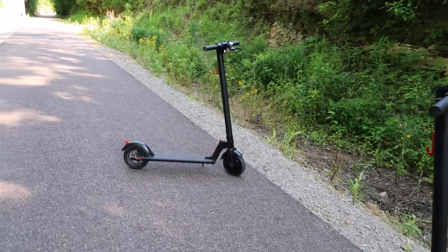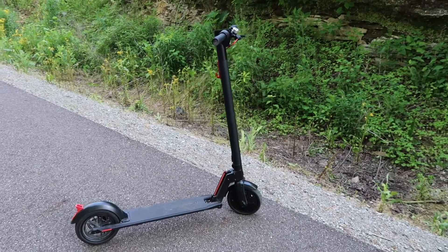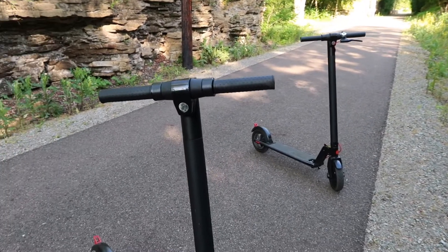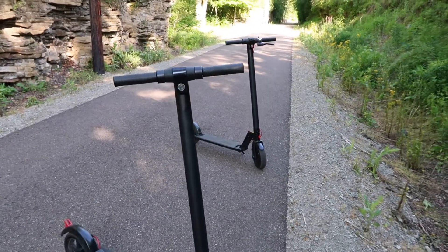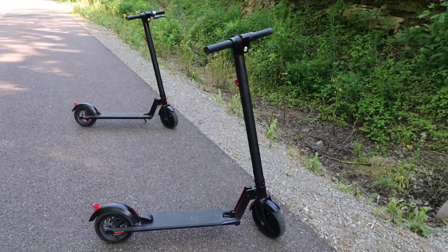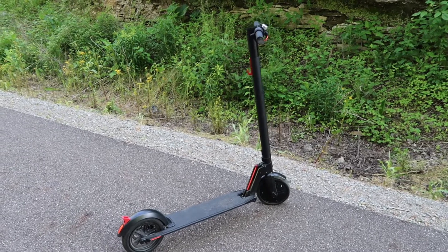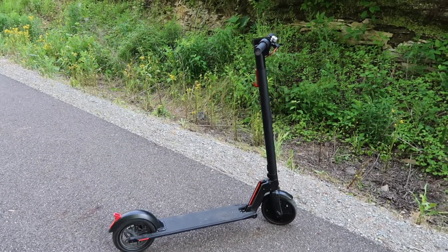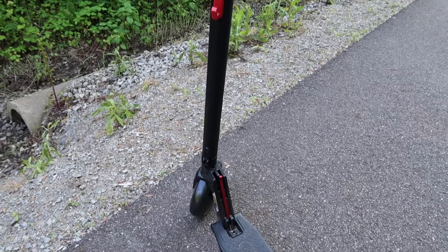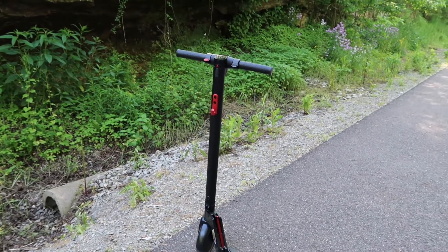Both of these scooters come with a 250 watt motor, making it a pretty powerful scooter to get you up hills and take you long distances. Both will top out at a speed of 15.5 miles an hour. They hold a maximum of 220 pounds — that's what it says on the label — but I have had people who weigh more get on these and ride them just fine. Since it has a 36 volt battery, the GXL travels up to about 9 to 12 miles before you have to recharge. Recharging takes about four hours. Height from the bottom all the way to the top is about 38 inches, which gives you some sizing on whether it would fit you.